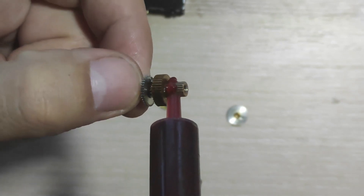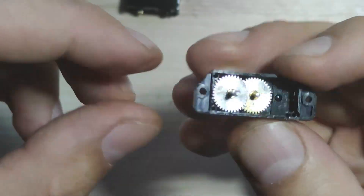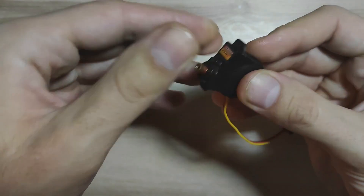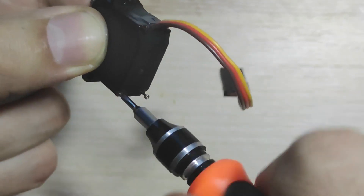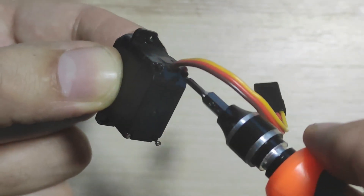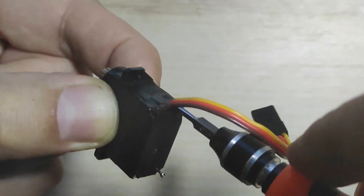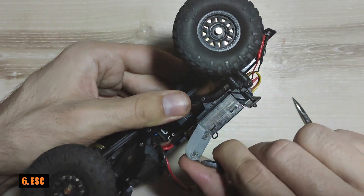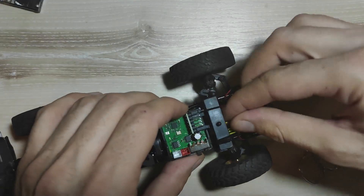Once dry, apply some varnish on the plastic housing edges and install the back cover. Now apply some grease on the top gear only, then apply varnish on the housing edges and put the top cover in place. Once you make sure it works properly, you can screw the rear screws — but do not tighten them too much as it can stop the mechanism from working freely. Now put the servo back into the car, but remember to center the wheels.